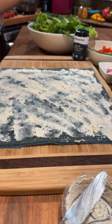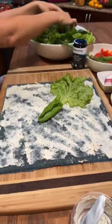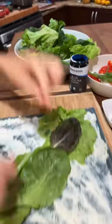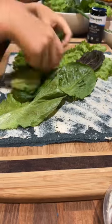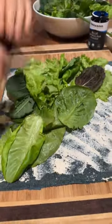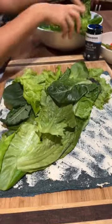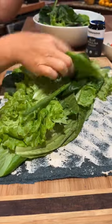We're in Las Vegas — live from downtown Las Vegas, that's where we're home-based. This lettuce we're using, we got it off our Lettuce Grow tower — we just harvested it this morning. Send a DM if you want the link for the Lettuce Grow tower. We are affiliated with them, so we do earn a little commission if you end up buying one. This farm stand is incredible — we have all kinds of different greens growing in there.